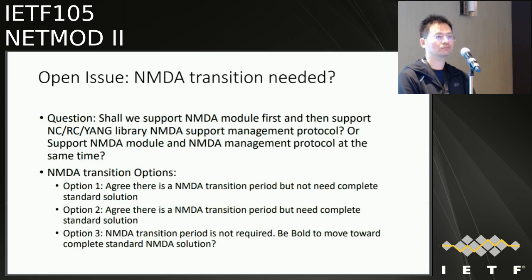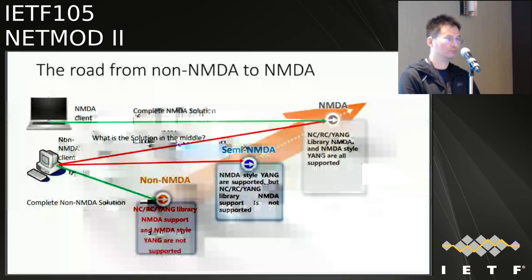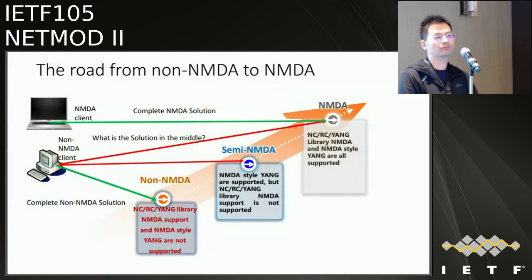Now we've done that in some of the guidance. I will say the groups that I'm working in have looked at that since 2018, and have made some decisions on it. I can't go into too much because it's a closed member organization. Some of the decisions that have been made say everything has to be a state module, but they're getting caught up in some of the permutations that were even missed in earlier drafts: non-compliant clients, compliant server, non-compliant servers, and so on, and what are you doing? And they're getting hung up around some of the operations that were introduced in NMDA, like GET, or GET data, whichever one it was.